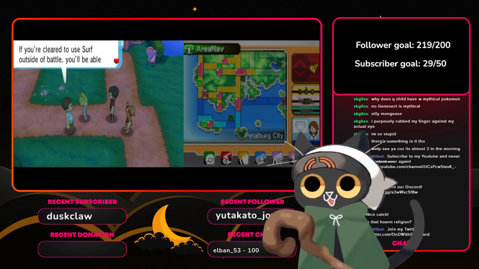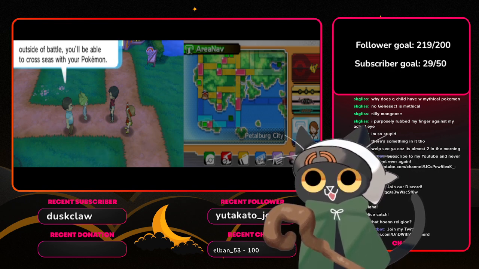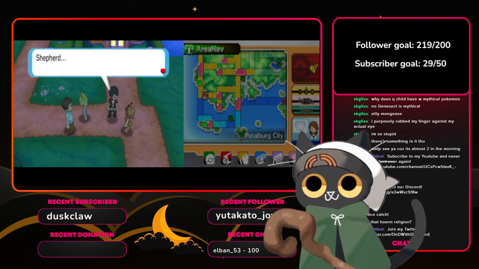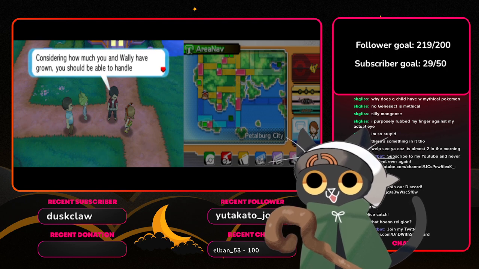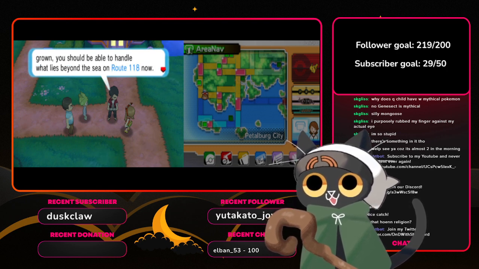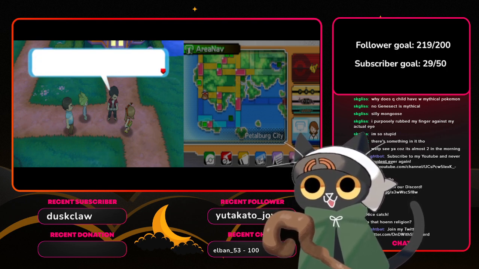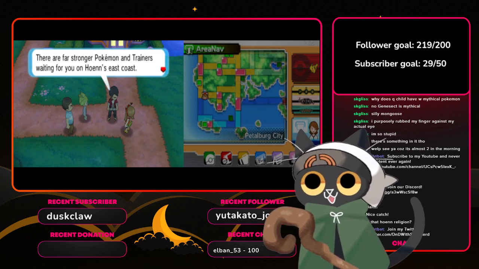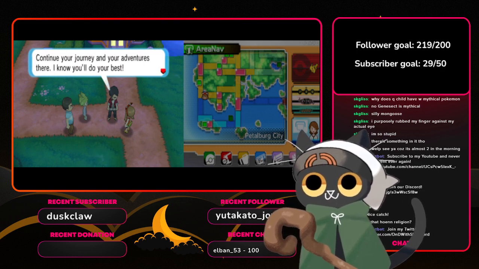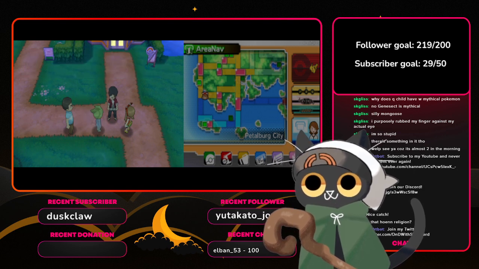If you're cleared to use Surf outside of battle, you'll be able to cross seas with your Pokemon. Considering how much you and Wally have grown, you should be able to handle what lies ahead. See you on Route 118 now. There are far stronger Pokemon and trainers waiting for you on Hoenn's East Coast. Continue your journey and your adventures there. I know you'll do your best.